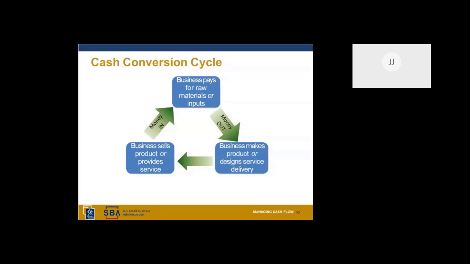The trick here is to know how long it will take to complete that cycle. So that's the rate of conversion, and it impacts the cash flow in your business. Obviously, if you have a short cycle, if you're able to sell the inventory quickly and turn it back into cash, that's going to put money back into the cash flow system. A really good example of this type of cash flow would be a dry cleaning business or a restaurant. The consumers in these types of businesses typically pay immediately for the service or product, and that's going to very quickly turn that product or service back into money that's cash flowing through the business.